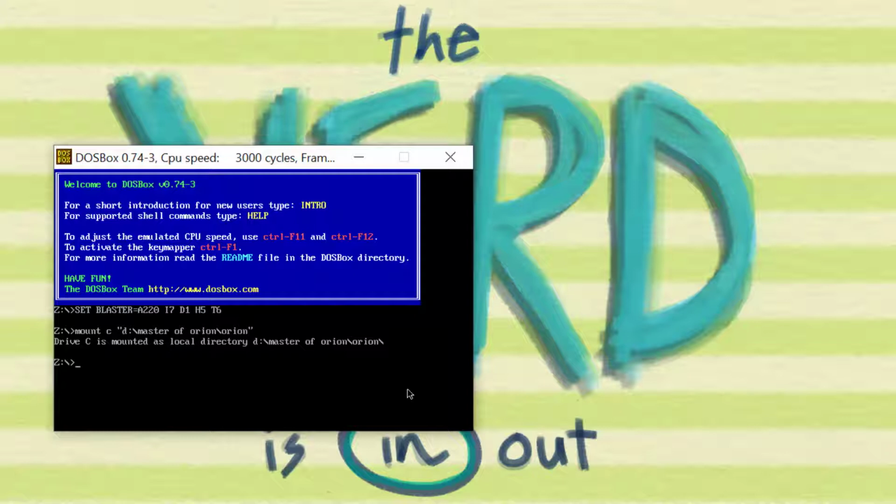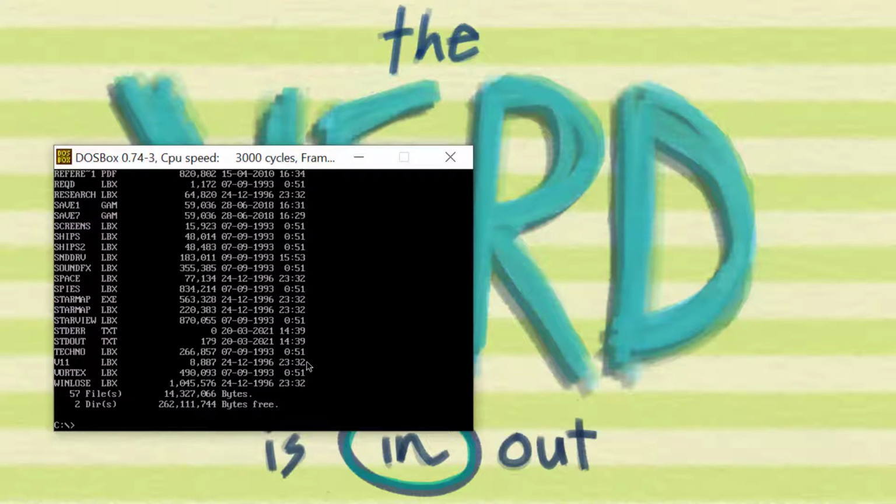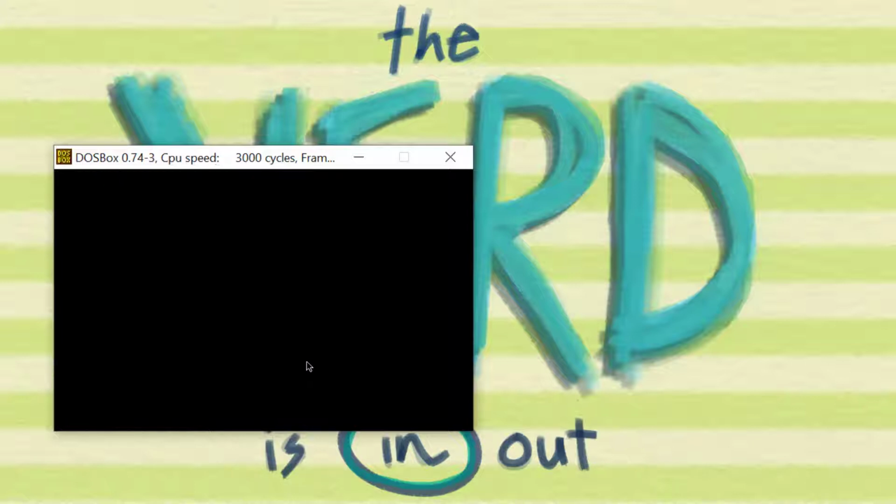Now, just like you would do in MS-DOS, I'd say C: to change to that folder. And if I go dir, these are the files of Master of Orion. And I happen to know that Orion is the name of the game I want to run, Master of Orion. And it's launching the game.